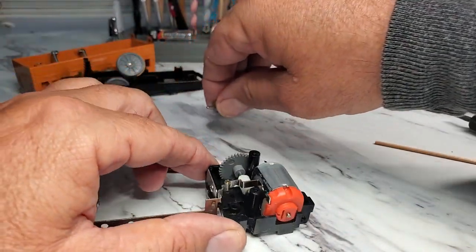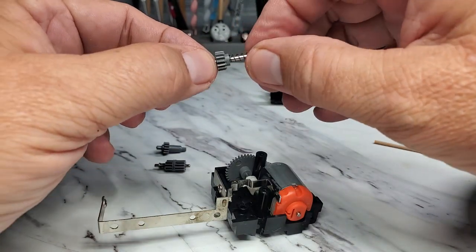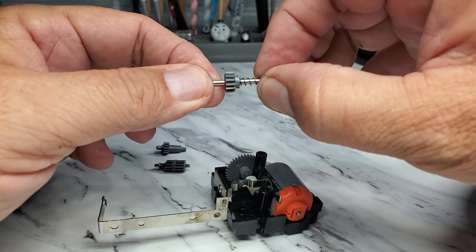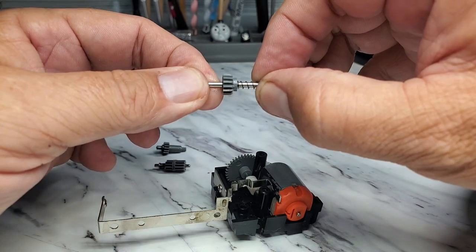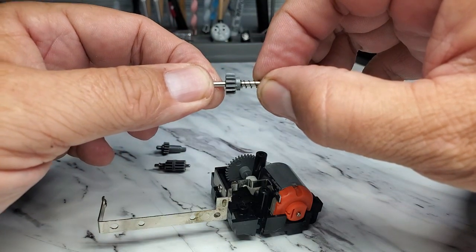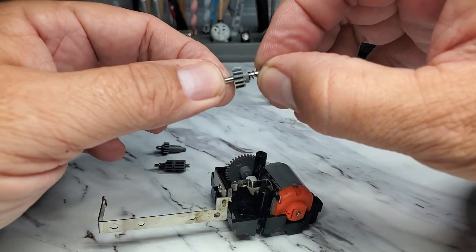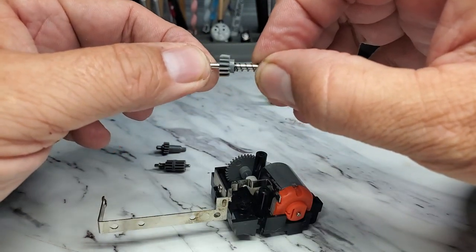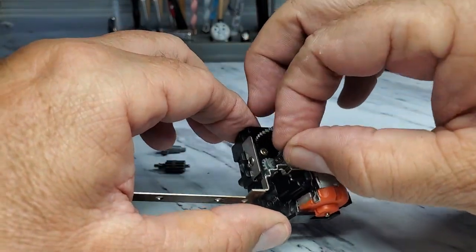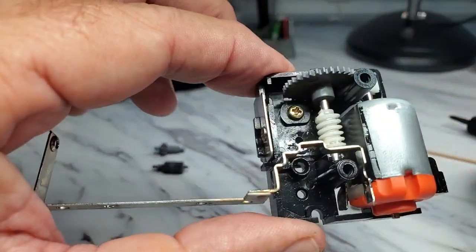Next one, I'm going to set this down for a second. This gear, this is your on and off switch gear. All right, notice this spring. See that spring? When you turn on the on switch, it has like a ramp built into it. I should have showed you. But when you turn that switch on, it pushes that gear forward. And when you shut it off, it slides back out. See how that's going back and forth on that? That spring keeps it so there's always tension on it, always wanting to push it back. Well, let me show you really quick. Set that down. Maybe we can show you.